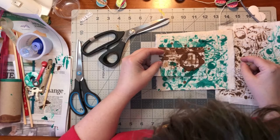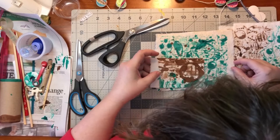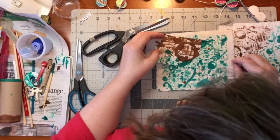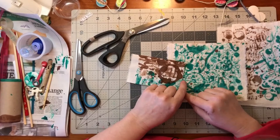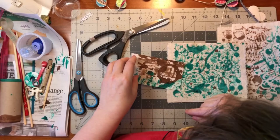What else could I do? This is gonna take some thought, but I don't want to think too hard. I want to just do it. How about maybe that? Yeah, about that. Okay, so I can link. I see a sort of a link here where these lines in the green can go across to the lines in the brown. And then, of course, we've got the circles. So let's try that.